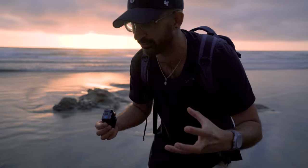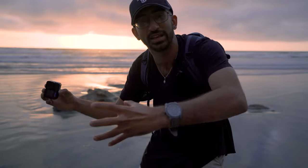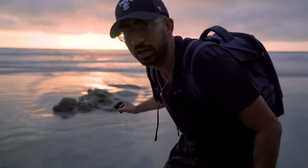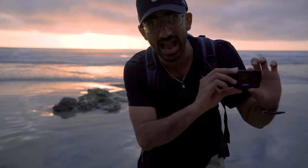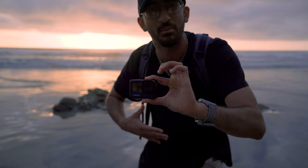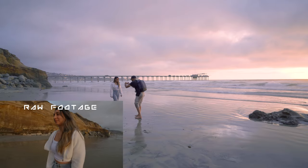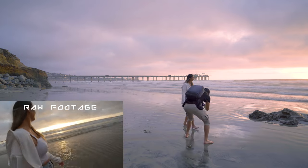Now we're going to go into those detail shots, and those are close-ups in the environment and of course of our subject. So if we see like Jaspreet's face coming in with the epic light, we're going to try that. Maybe get some details of the water, things like that, basically to help bring in the audience to the sequence. We're also gonna start whipping at the end of our shot so that we can create a whip transition. This is just gonna add a lot more interesting movement to the flow of our sequence versus just hands and slow motions. You get the point.